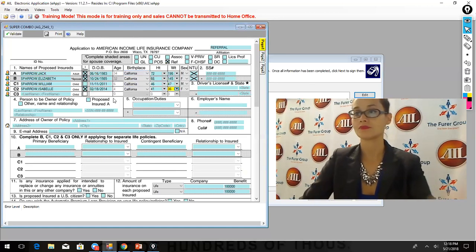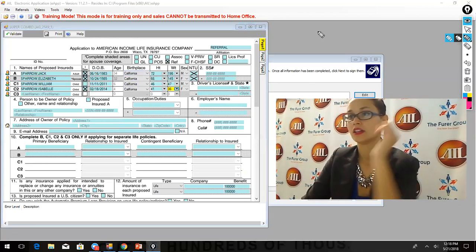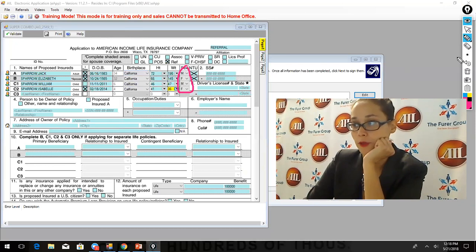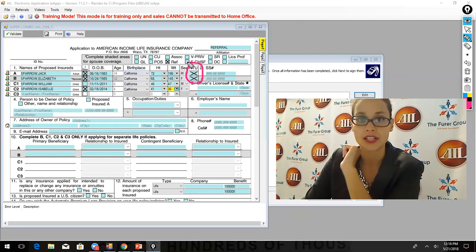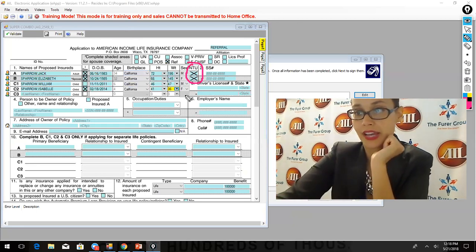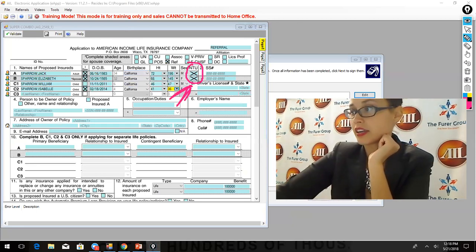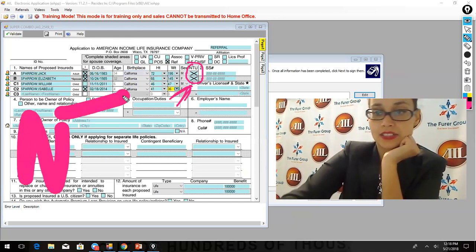Next, we see male and female, that's already pre-filled in for you. NTU means non-tobacco user, okay? I'm just going to emphasize that.